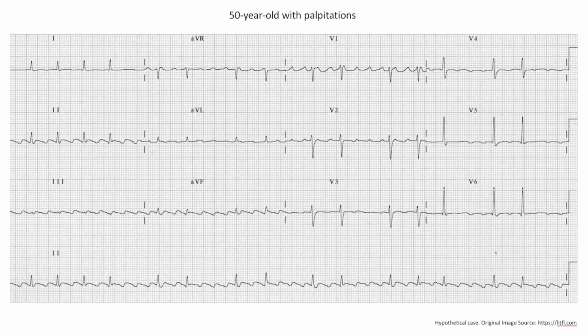Now, this is a 50-year-old who's presenting with palpitations. Now, in this EKG, notice that the rate of the QRS complexes is changing over time. For instance, the duration between the two QRS complexes here is different from the two QRS complexes here. Also notice that there seem to be these weird looking waves which are pretty regular. Sometimes they are hidden in the QRS complex, but after accounting for it, they are pretty regular.